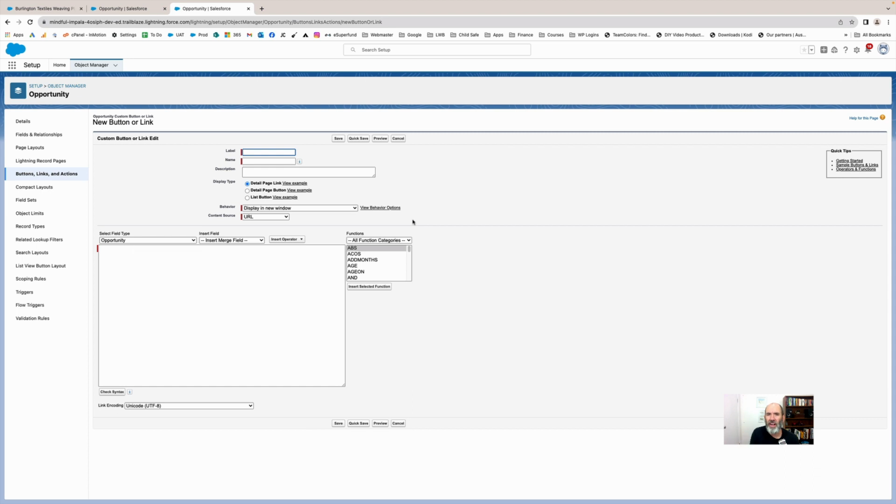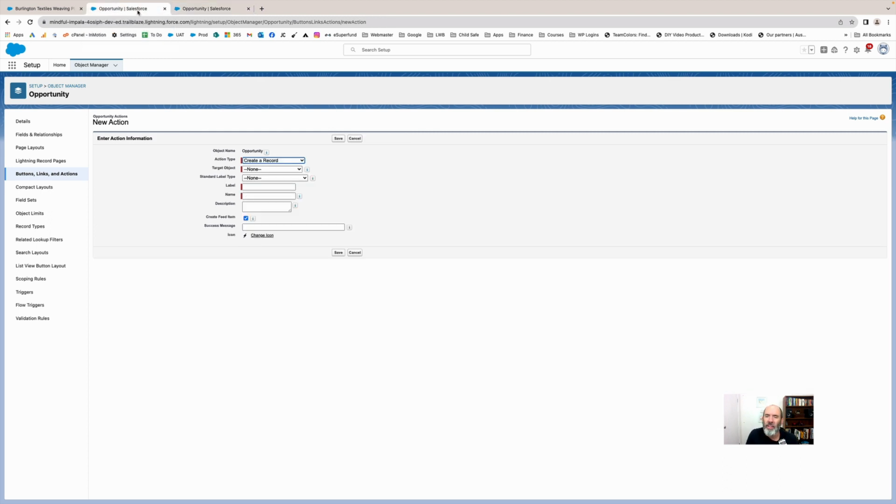Even if you've created an action, you will then have a button for it that you add to the page layout. Likewise, if you create a button, you then trigger that. In this case, we're going to talk about creating actions and object-specific actions. I've got a separate video about global actions if you want to learn more about those. And here, I'm going to create a simple action that triggers a screen flow.